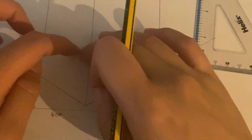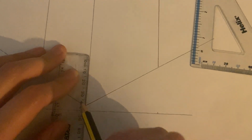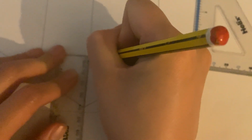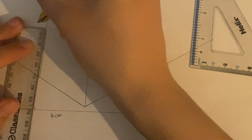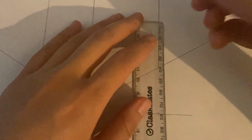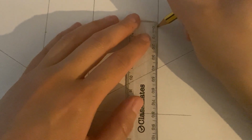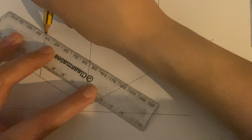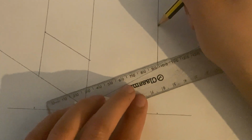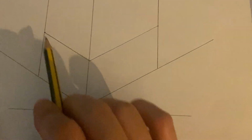Next, you want to draw the shape of the box of that house. So you want it to be about 4 centimeters in height from this point to there. And from this point to here. And again, on the other side, from this point to here. And then the marks that you made, you join that up using your ruler. And join it up to the other side, like so. So now you've got that side of the wall and this side of the wall.